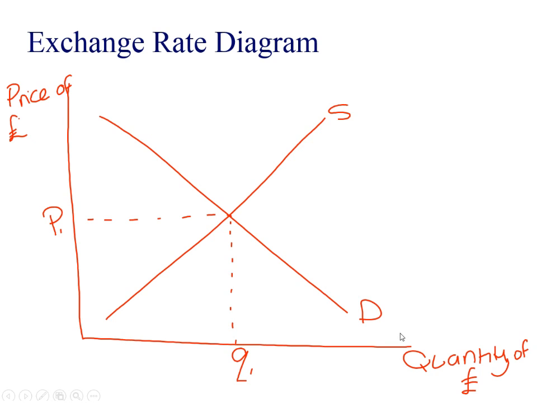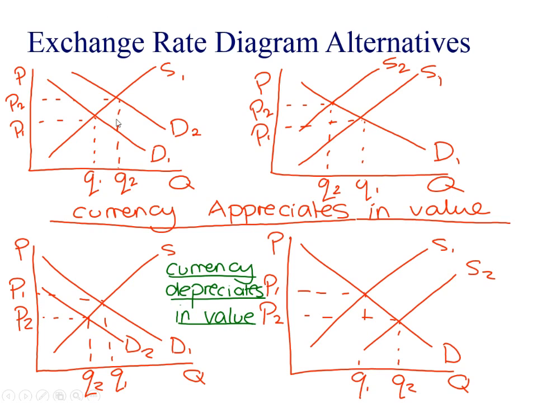So we've got price and quantity, and we've got supply and demand, not aggregate demand, aggregate supply, price level and real GDP. Just be careful on that, and here's how exchange rates are determined. Just like microeconomics, if demand increases for a currency, the price of the currency increases, and this is what we call appreciates.